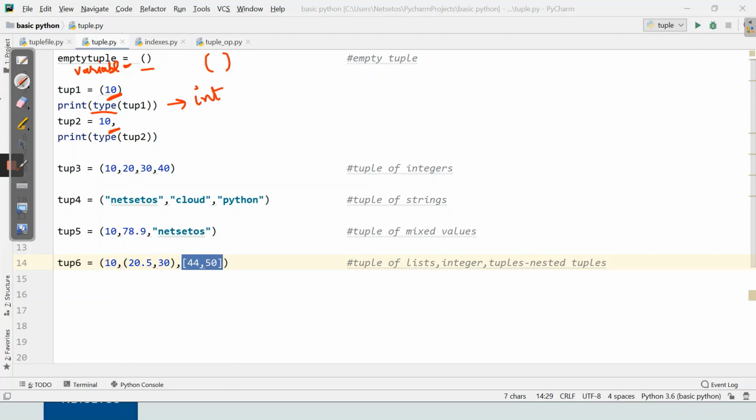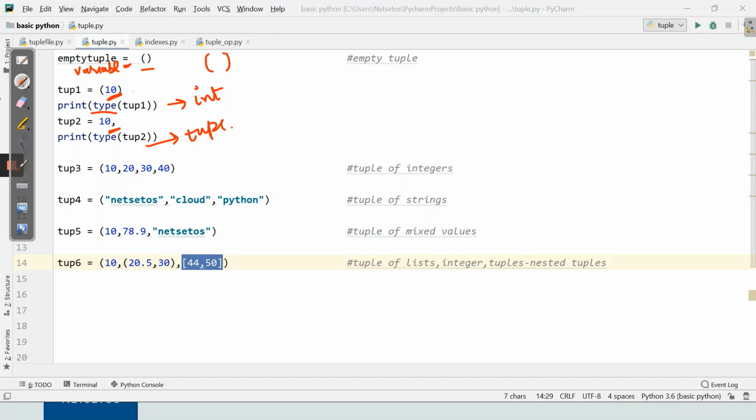While if you give a comma, then it will treat it as a tuple. So only parentheses are not enough. If there is a single element, there is a need to put a comma. Otherwise, it won't treat it as a tuple. It will treat it as a normal integer.